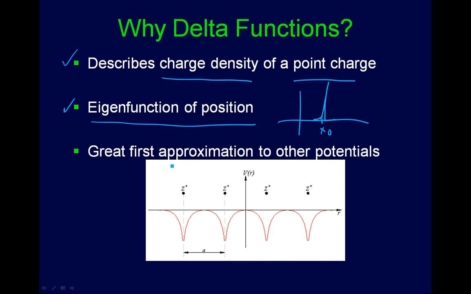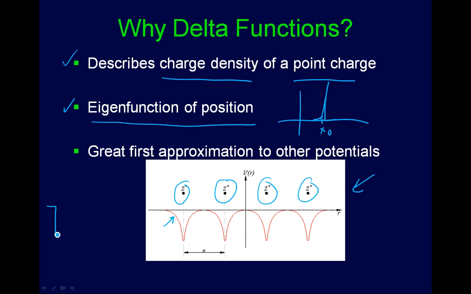And so the delta function can be a really great first approximation to other potentials. So this is a potential I've shown you a few times. This is the potential of, say, a bunch of atoms. Here's a bunch of nuclei, some one-dimensional nuclei. And if we look from these nuclei at the potential that an electron sees, it looks like these. These are 1 over r type potentials, and there's a bunch of these. Sometimes I'll do calculations in my condensed matter work where I'm trying to get a feel for what this potential looks like.